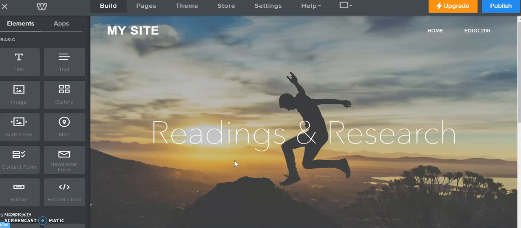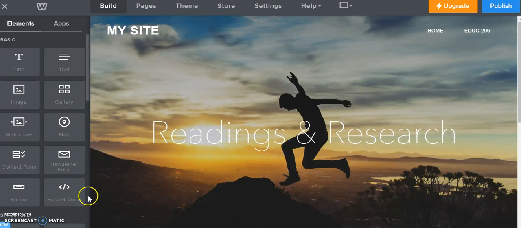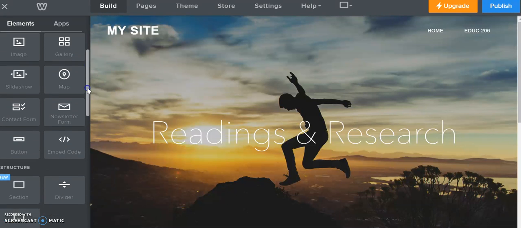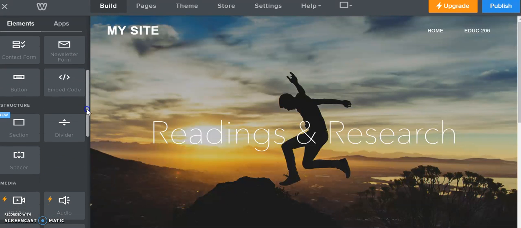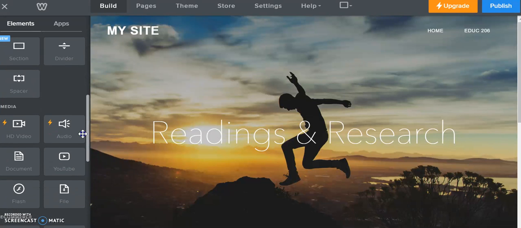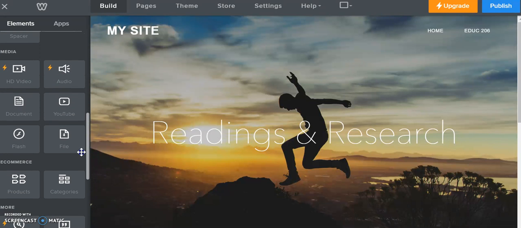On this, we are also going to be including files. The first file that we will be using will be the file that we have for our readings. As you scroll down on the Elements section here, you will notice that you can be adding files.